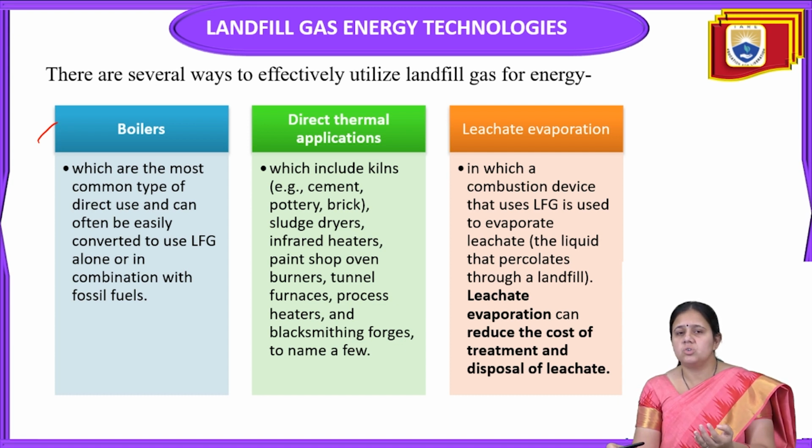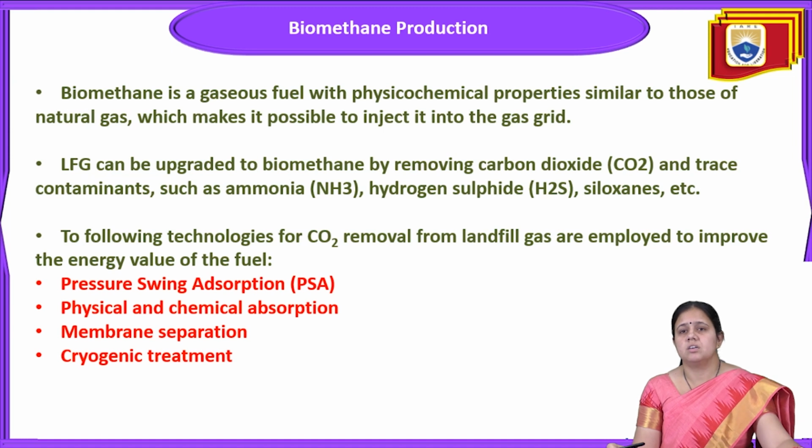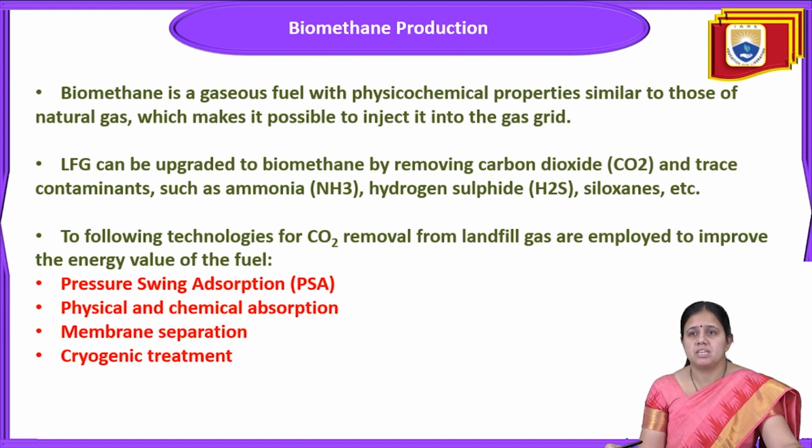And as we already know, leachate is a liquid that will percolate from the solid waste dump site and will enter the groundwater or some subsurface water. So if we utilize this methane gas production for the treatment of leachate by leachate evaporation, this is another very beneficial use for the methane gas, and it will also tackle the treatment process for the leachate.